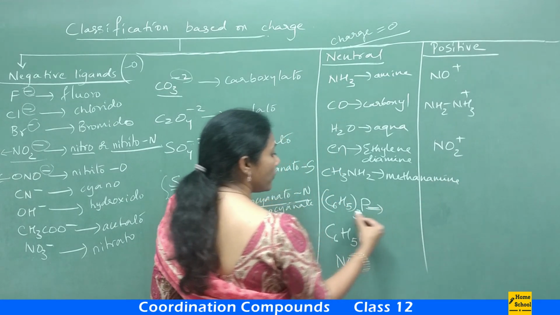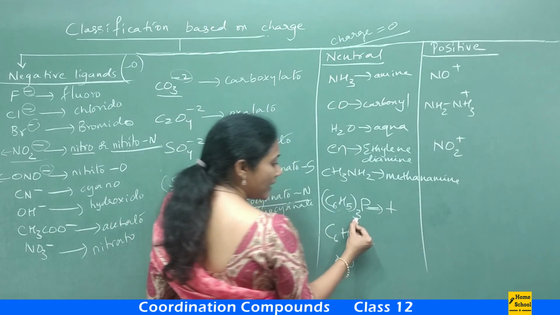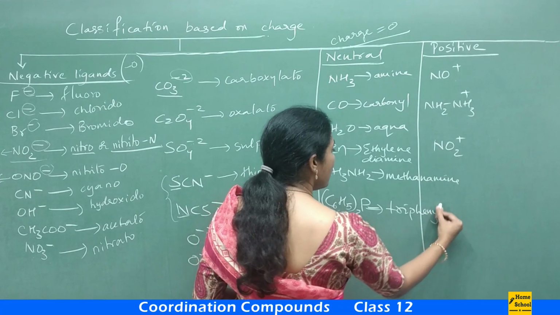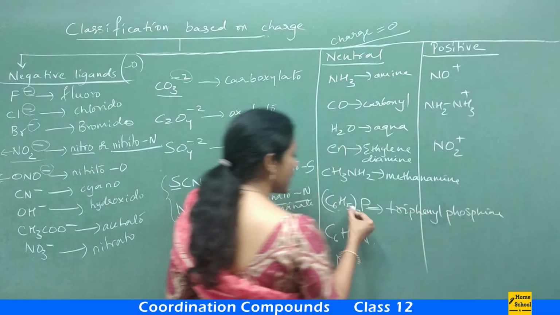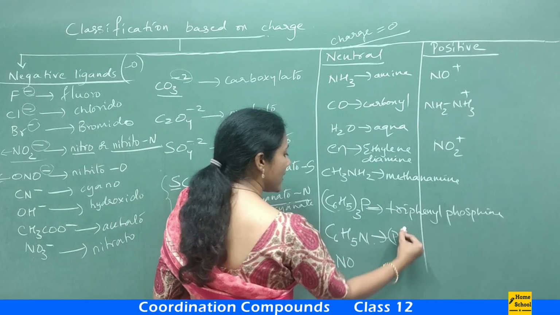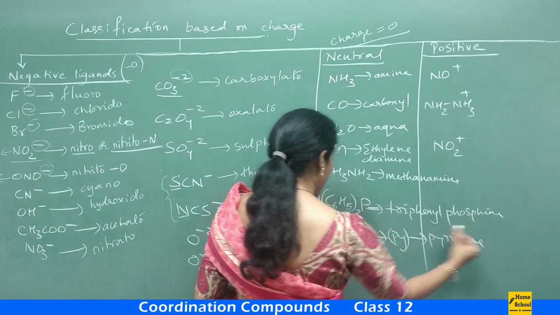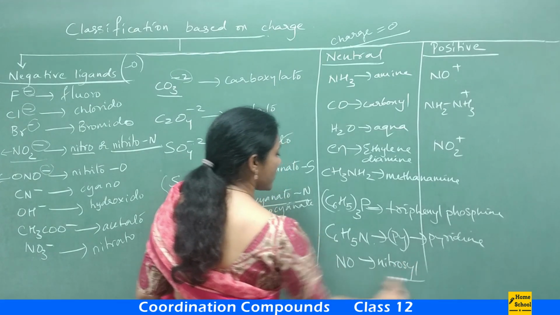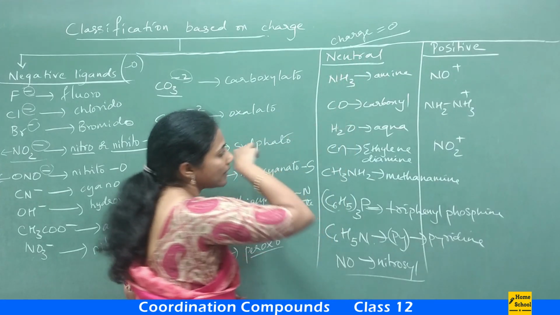And this is also one of the very important ligands, C6H5 thrice, phenyl group, right? So how many phenyl groups are there? 3. So triphenylphosphine we say. Triphenylphosphine, which has 0 charge. And this is pyridine. In short, it can be abbreviated as py. So this is pyridine we say. And this is a very important ligand, nitrosyl ligand. Okay, so these are very commonly observed neutral ligands.